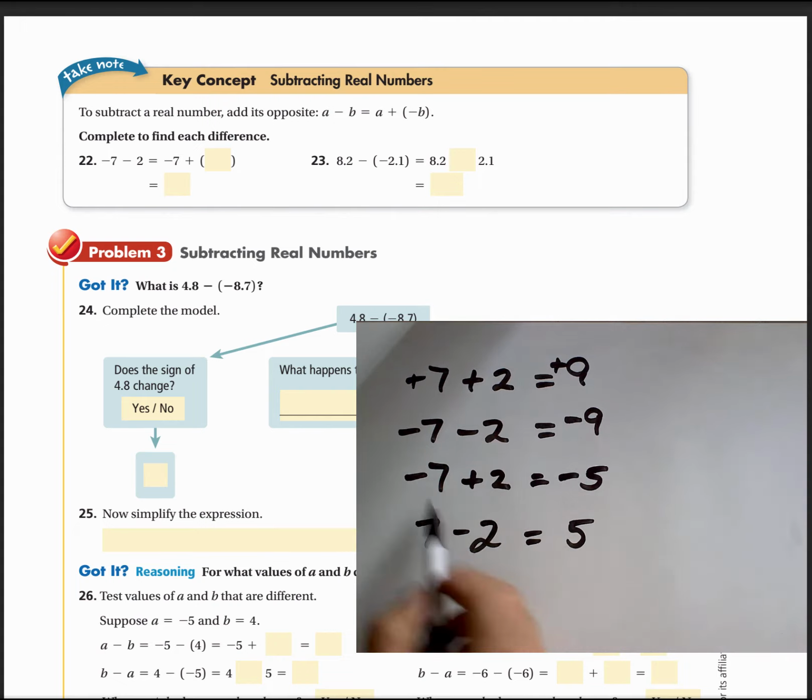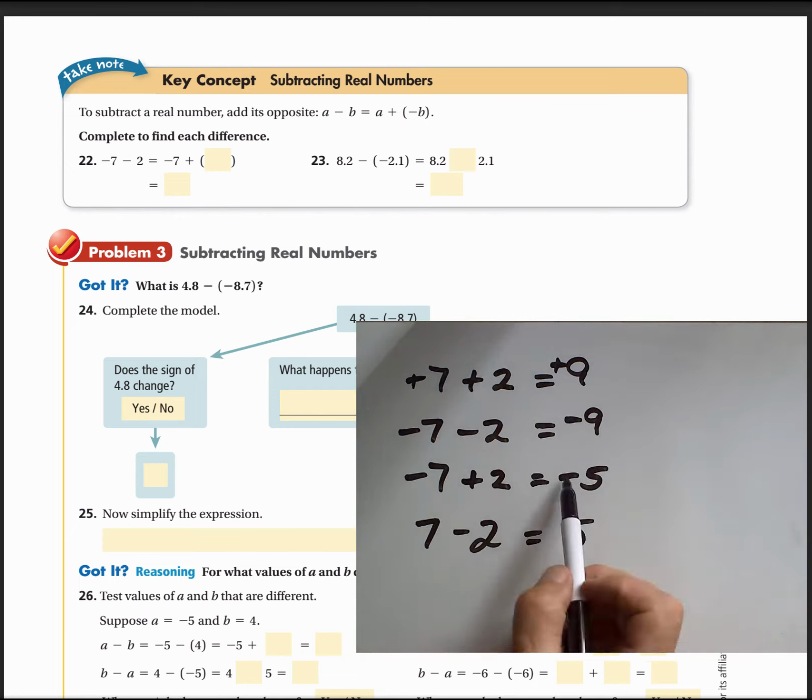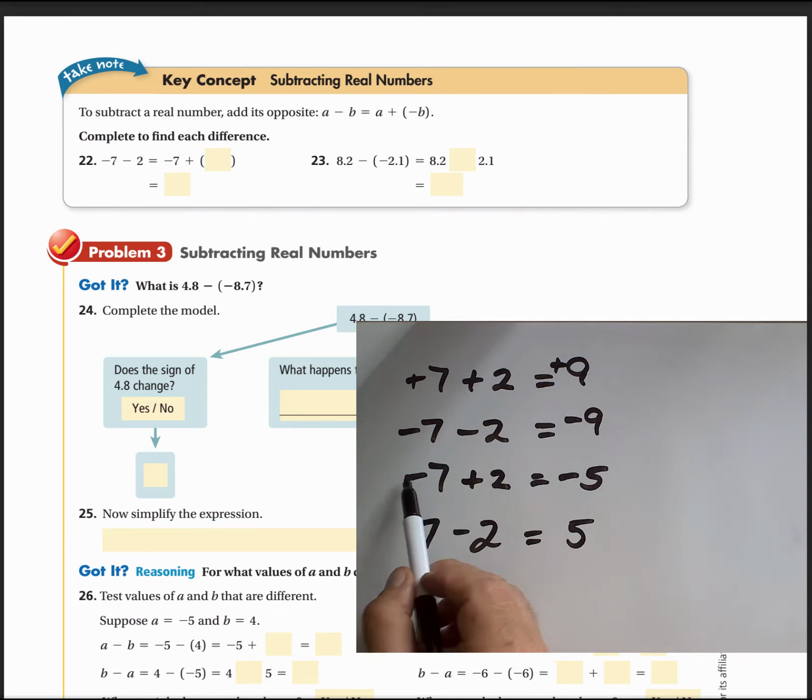And here's what you do. If you see numbers with two different signs, like -7 and 2, subtract them. Take the bigger number and subtract the smaller number from it. All right? And then give it the sign of whatever the bigger number was. In this case, it's negative, so negative goes with the 5. Here, you're subtracting the 2. This is a plus sign out in front of it, right? So you go 7 minus 2, which you know is a plus 5. You see how that works? It is a great way to pick up how to subtract and add numbers.